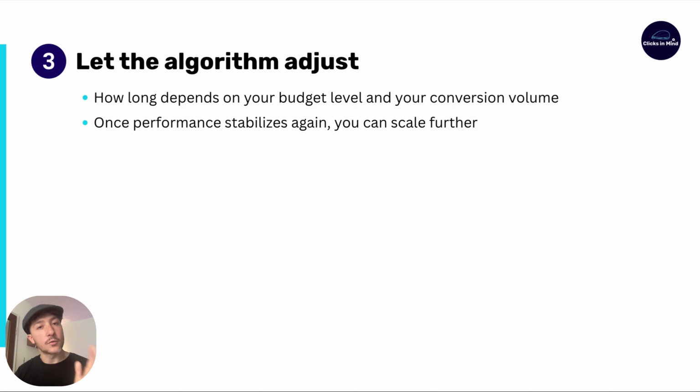So after you've increased the budget, it's time to observe. What you like to see is what I showed at the beginning. You want to see an increase in the conversion value in the same way you increase the cost. But you shouldn't expect that from day one. And once again, how much time you give the algorithm always depends on the budget level and the conversion volume. And once you see the results scaled in the same way, you can just go on and do the increase again. But be aware that your efficiency, for example the ROAS, will drop eventually.